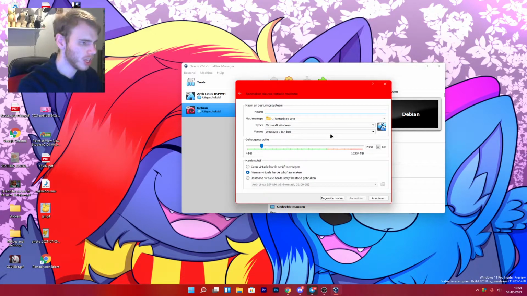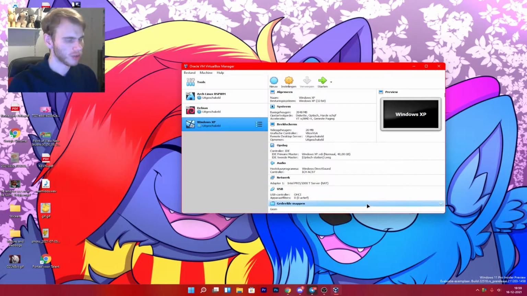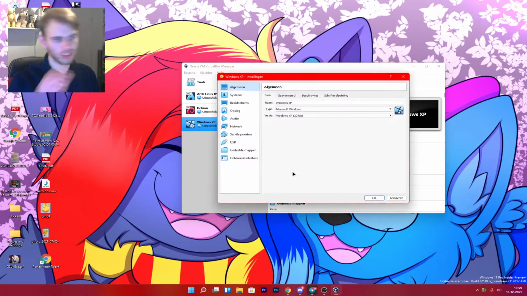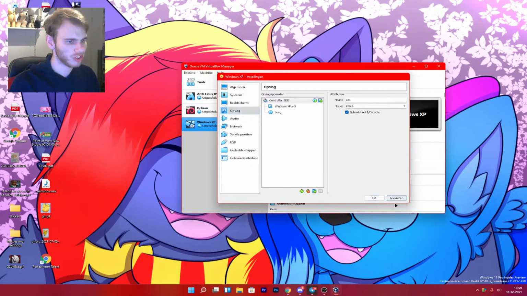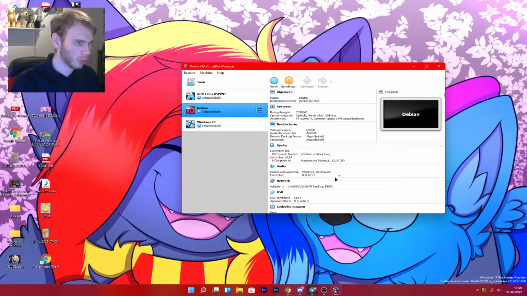You can easily create a virtual machine for Windows XP, throw the RAM up to 2 gigabytes, make the virtual machine, and there you go. You have a virtual machine set up. Of course, you still need to do a bunch of stuff with the system settings and everything, and you need to install the OS. But this is still a very nice way to get a virtual machine up and running.